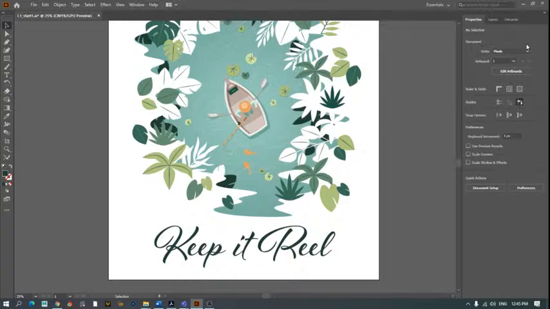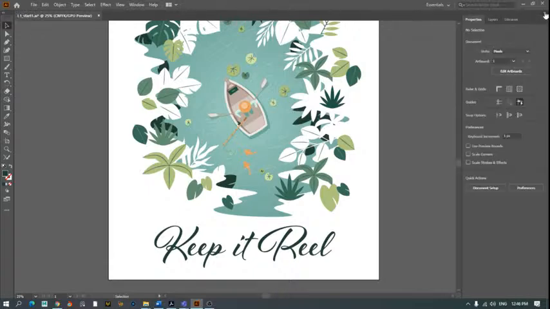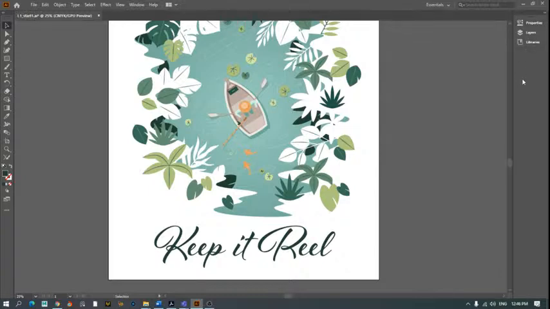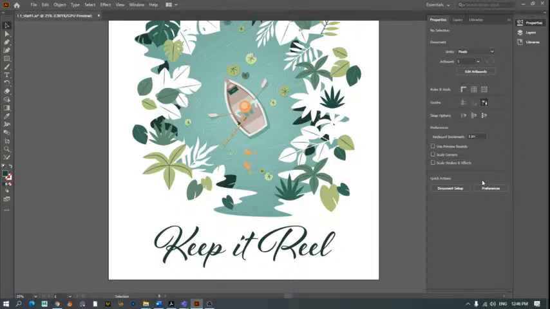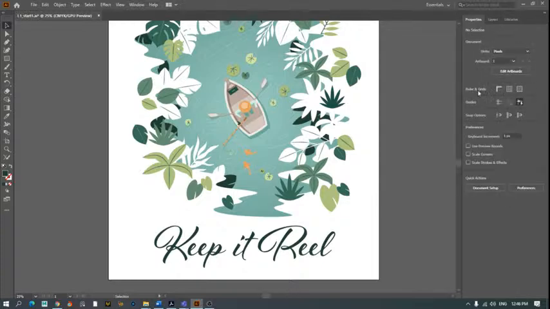Now, same as what we have on our toolbar, we have the same arrows inside our panels. If I press this, it will become compact, which is useful if you have a smaller screen. The properties, layers, and library will still be there, but not shown completely like before, so you have to press them manually to see the properties. Otherwise, if you don't want them, you can close this, but I want to keep it as it was before. So for a smaller screen, you can go to the compact view.